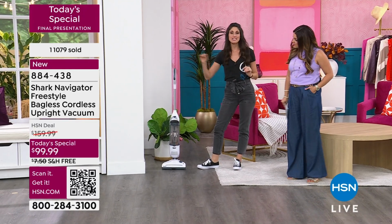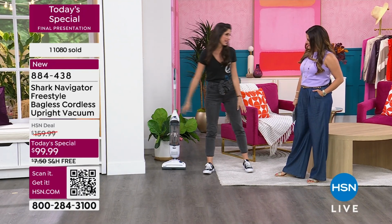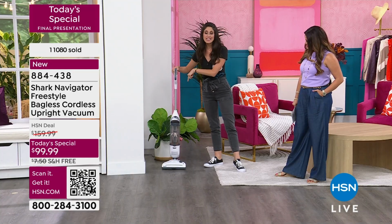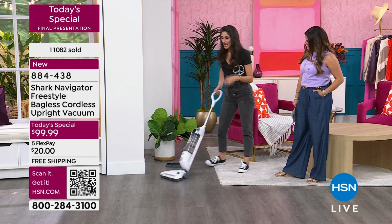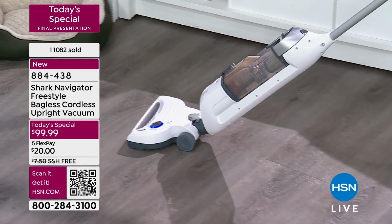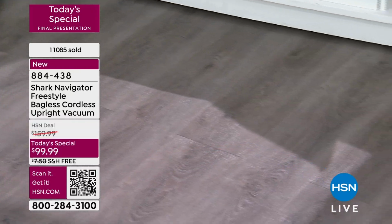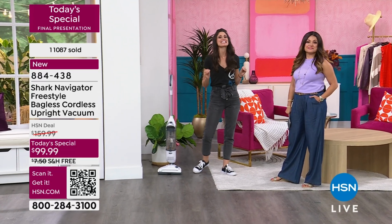So this is just another example. How many times do the pets make a mess? And the idea of cleaning this up, maybe this doesn't seem like a big deal, you'll get to it later. Well, if you have a Freestyle, you don't have to get to it later because your Freestyle's already right here. We tilt it back, we push it a second time, and in the matter of about 3 to 5 seconds, you've pulled it out, you've turned it on, you've cleaned up your mess, and you have put it away. I mean, we're talking about less than 10 seconds.